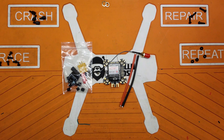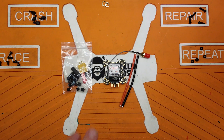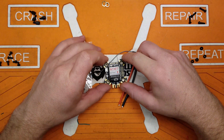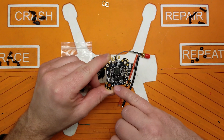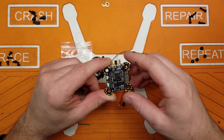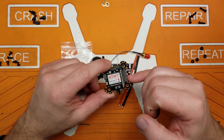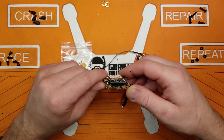It doesn't have a blackbox, which I thought was kind of weird, but I guess you'd be pressed for space to fit one. It does have five UARTs broken out — just remember TX4 is already pre-wired to the VTX for audio switching over the Tramp protocol. The other thing I don't like is there's no silkscreening on the pads, so you have no idea what any of them do. There's some labeling on the side for buzzer, video in/out, 5V, and ground, but nothing for the UARTs. You'll need the manual to figure those out — but as we pack more and more features onto these boards, something's got to give.